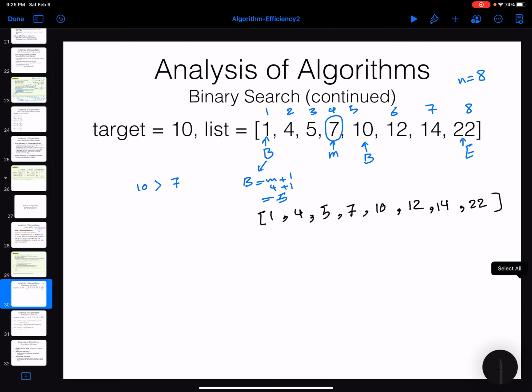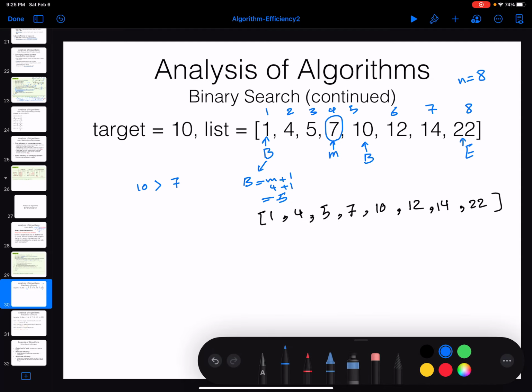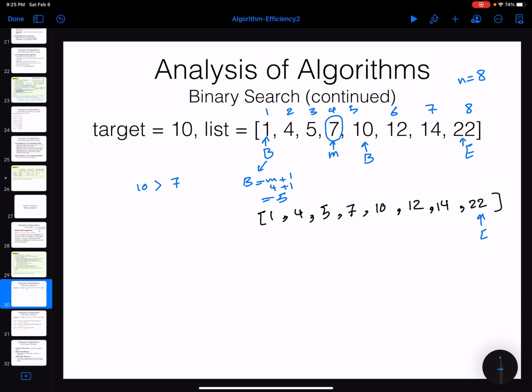So we didn't change the position of E. What happened is that the position of B has been changed to 5. So these are the indexes: 1, 2, 3, 4. This was the previous m, right? 5, 6, 7, and 8.